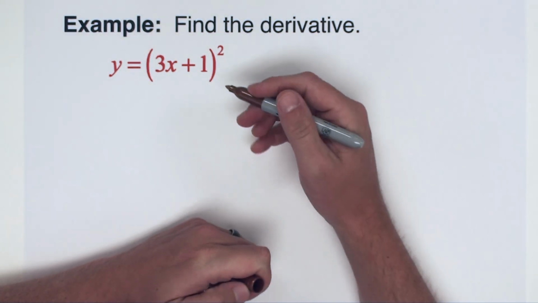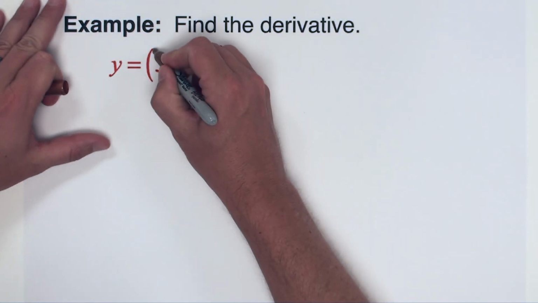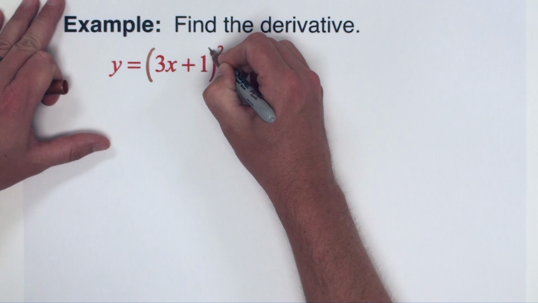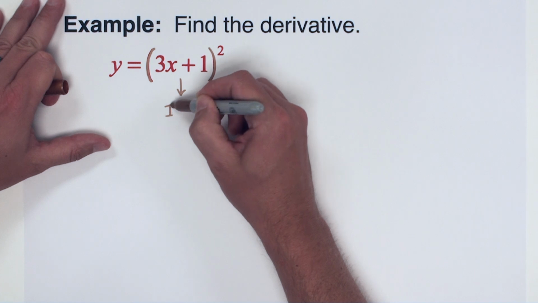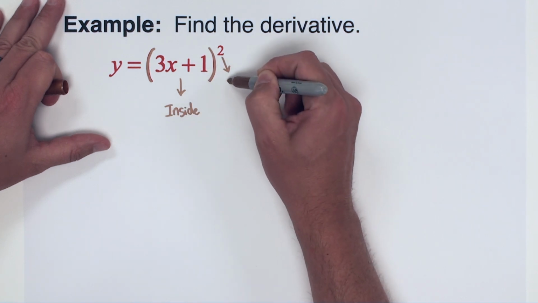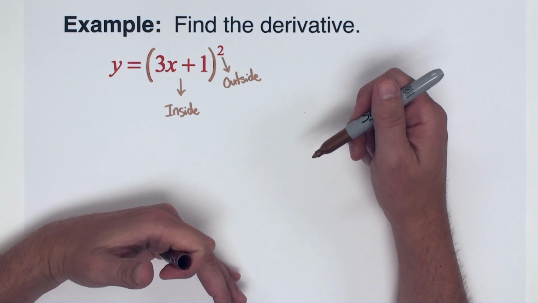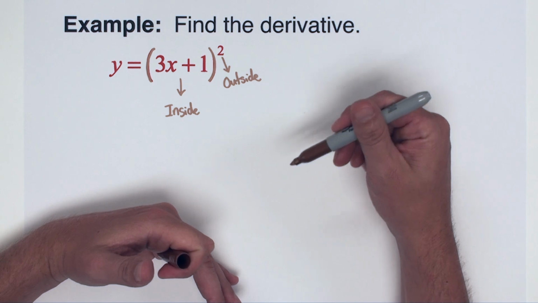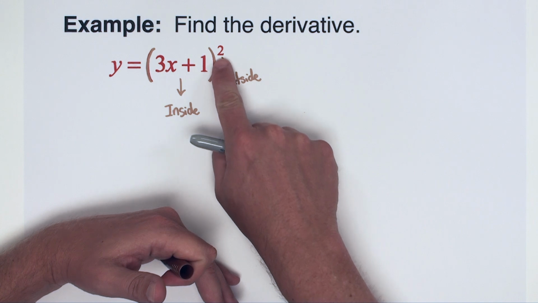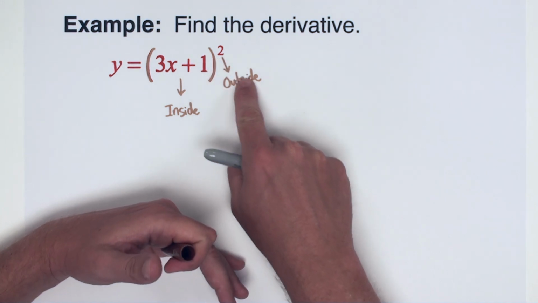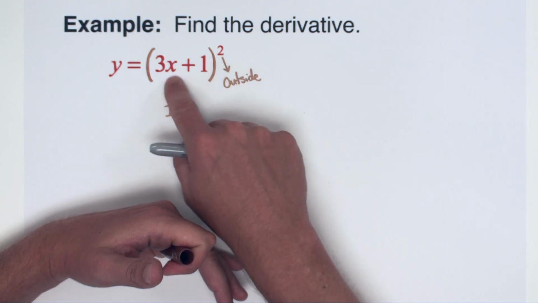Now the first thing that I notice when I look at this, and I know that I want to use chain rule on this, is I've got this set of parentheses. The parentheses are sometimes helpful for me. The parentheses are showing me what is on the inside and what is on the outside. Okay? And when I use chain rule, I have to make sure that I differentiate the outside part first. So it's important to understand here that the outside part of this function is just simply a power. And so what I'm going to do is I'm going to use power rule on this outside part first before I get to the inside part.